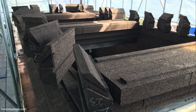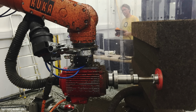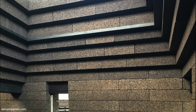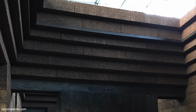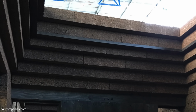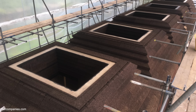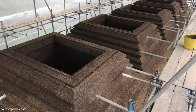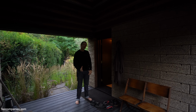The funny thing about this house, or one of the funny things, is that we used emerging technology to fabricate the blocks, and without access to CNC machining it would have been difficult to shape the blocks, to make them watertight, airtight, all these sorts of things. But the way that the building was assembled would be probably familiar to some builders 4,000 or 5,000 years ago, because it's a very rudimentary process of just putting one block on top of another, which back in those days would have been stone, a dry stone system, and we substituted that for cork.